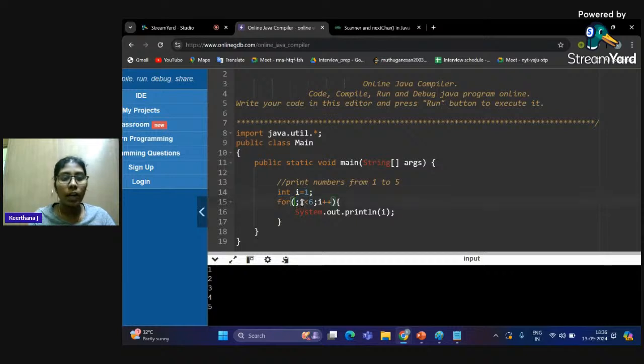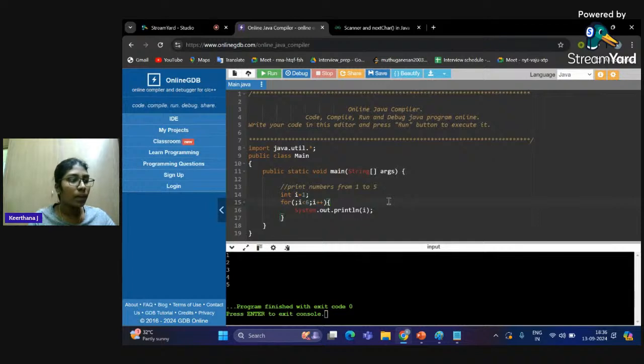Then you're going to give a condition, and this condition is checked each and every time i is incremented, and this particular block gets executed. So people, are you able to follow? Others, kindly put in the chat section if you're having any doubts, because if you are very clear on how a for loop works, it's very easy to learn the while loop, do while loop, and everything.